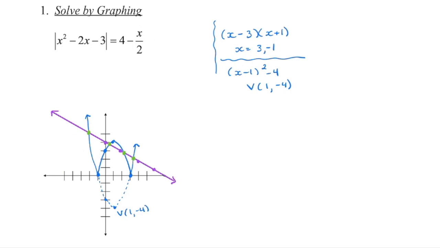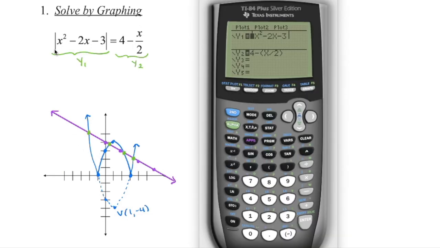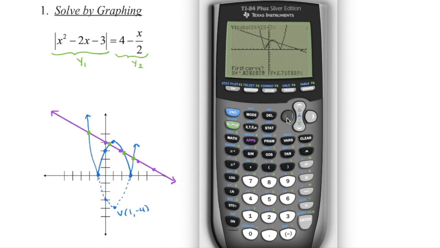And then I can also see that I'm going to now have 4 points of intersection. Let's enter this as y1 and this is y2. This fraction, just watch, you're going to put that in brackets there. We're going to press graph. And there's the graph. So now we have to go second function, trace, number 5. And it's generally easier for most people if you work left to right. That way you won't miss anything. So there's our first point of intersection. We're going to go enter, enter, enter. So my first solution is -2.